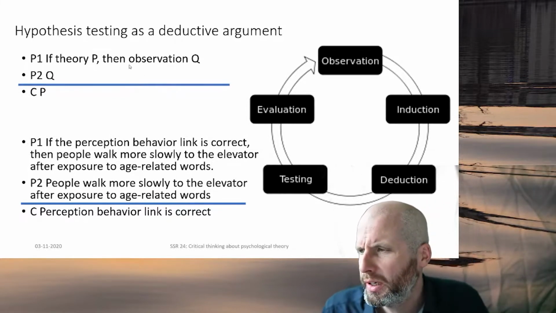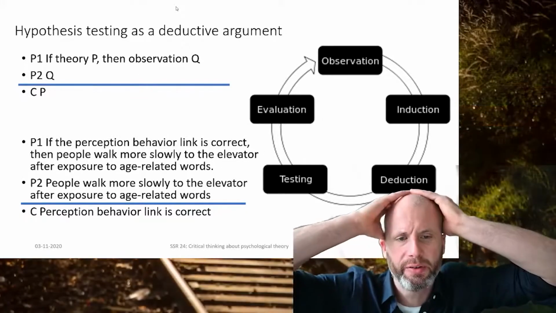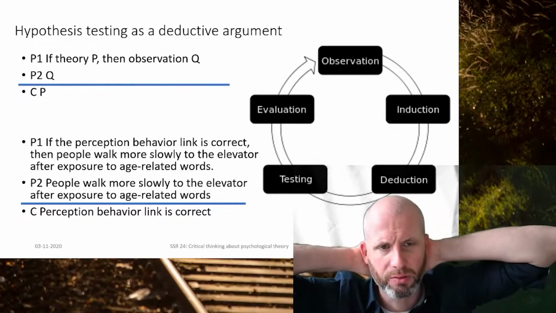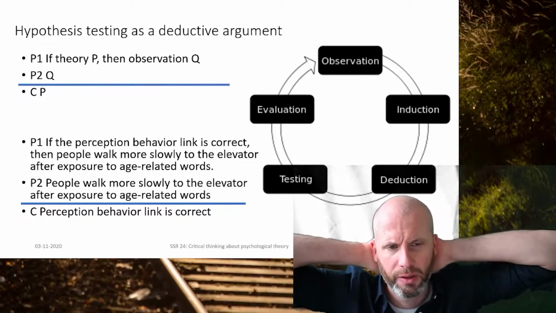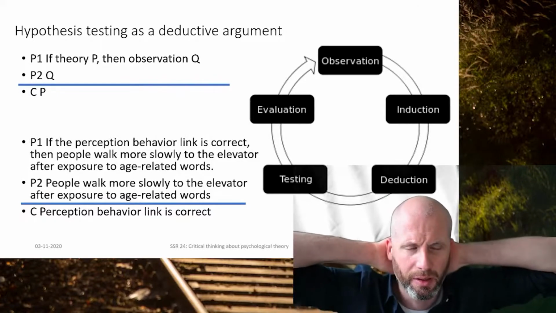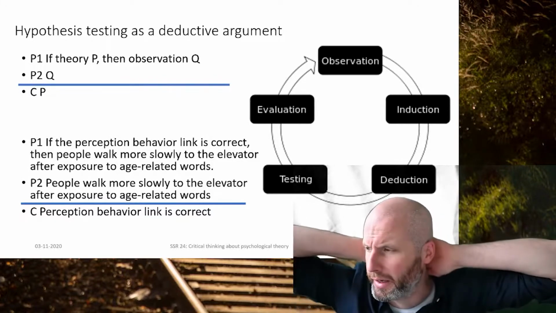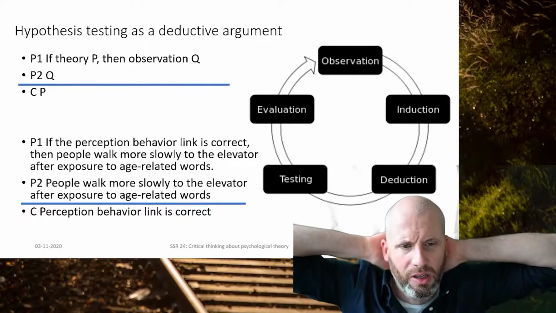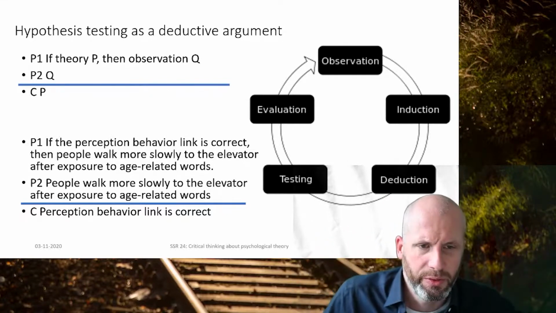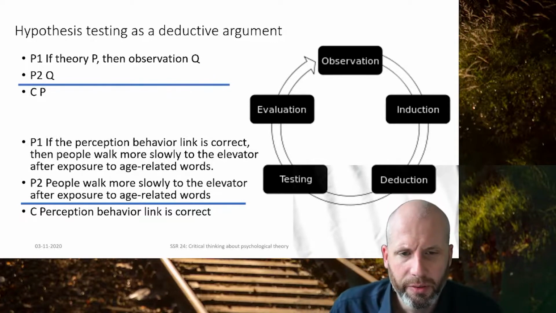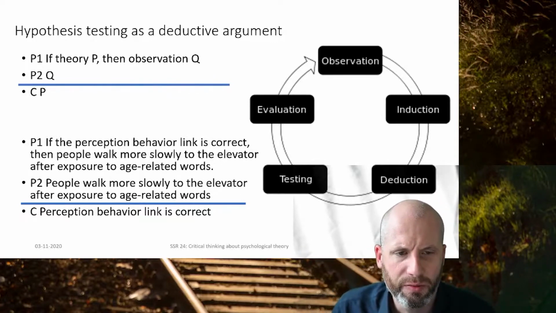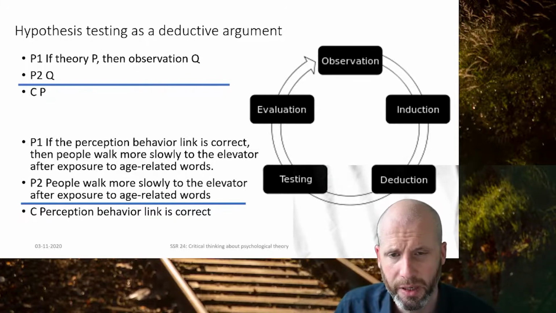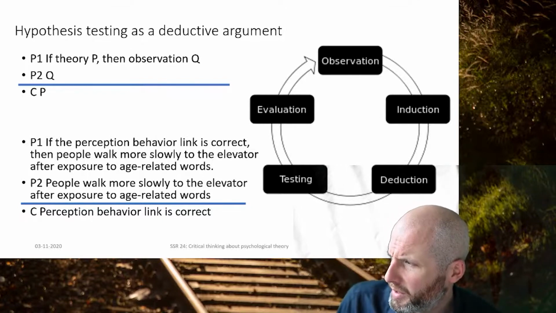Supposedly, the reason why we test theories at all is because of what you've been taught in the first year, right? You have the empirical cycle of observation, through deriving hypotheses, testing them, and starting the whole cycle again. And at least at a glance, it looks like some deductive reasoning is going on here, right? So we deduce certain hypotheses from our theory and we test them, and they're either falsified or not, because we can only logically falsify our assumptions and not really verify them by verifying our predictions.